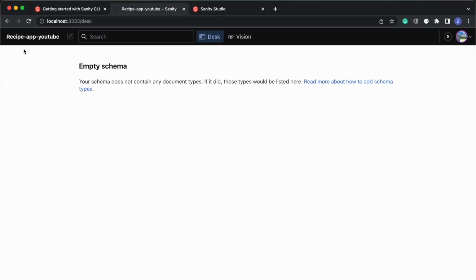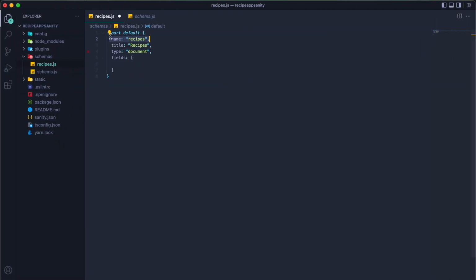A schema is basically like, if you are familiar with Firebase, a document of that. A similar thing but on a real server instead of Firebase. So name is equal to recipes, title recipes, we have given a name to it. So the fields, we can set some fields there.